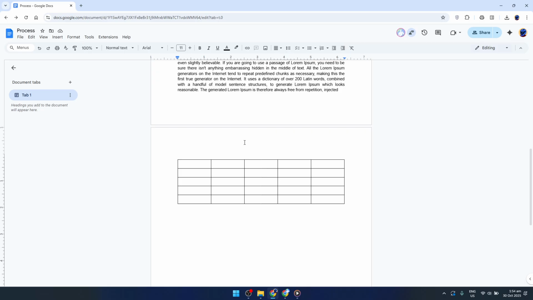First, we're going to focus on selecting the border you want to remove. Begin by hovering your mouse over the border until you see a double-headed arrow appear. What you're looking for is a visual cue that lets you know you've located the line successfully. Once you see that icon, go ahead and click on the border. Upon clicking, you'll notice that the border changes color to blue. This indicates that the line is selected and ready for further action.